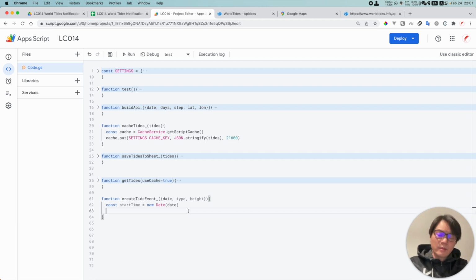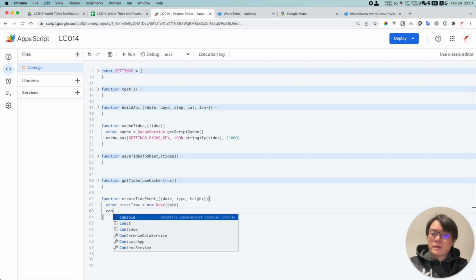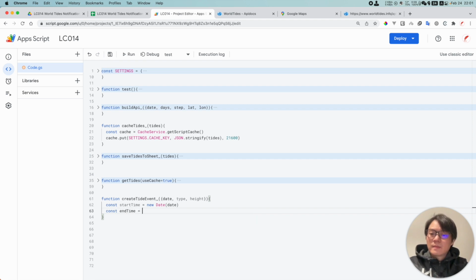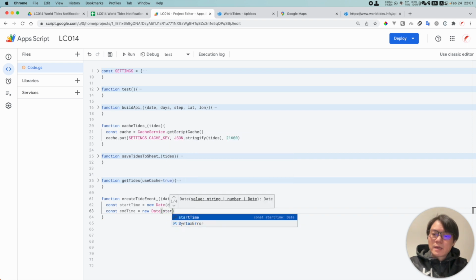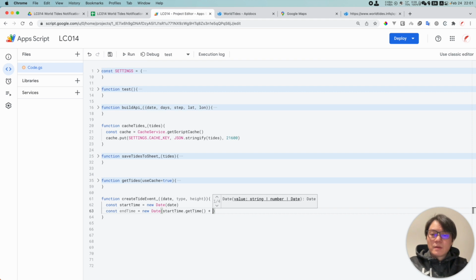But for the event, we need to have an end time. So const end time, new date. I'm going to have this new date and start time, get time. So the end date is about 1 hour after this start date, so we can use 60 minutes by 60 and plus 1000 multiply 1000, I'm sorry.